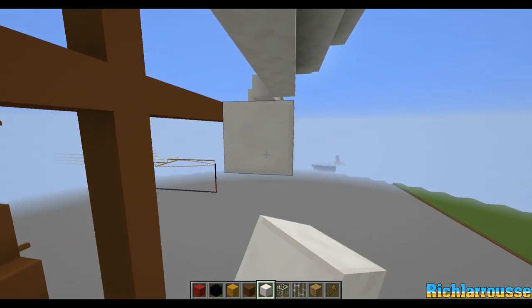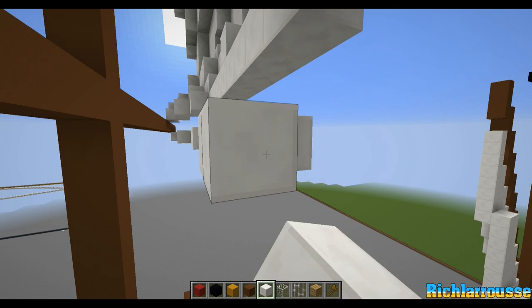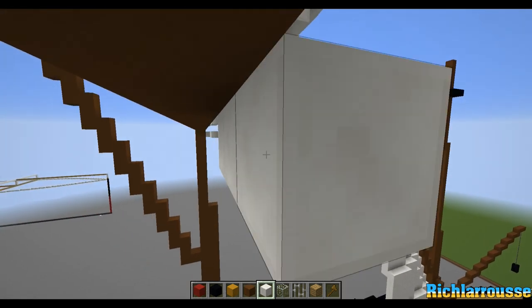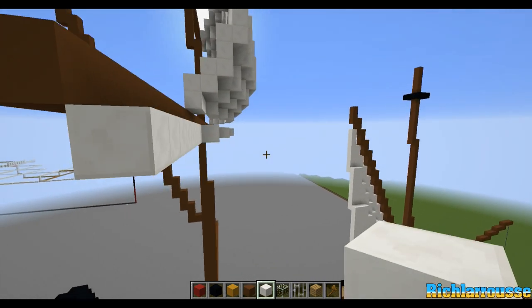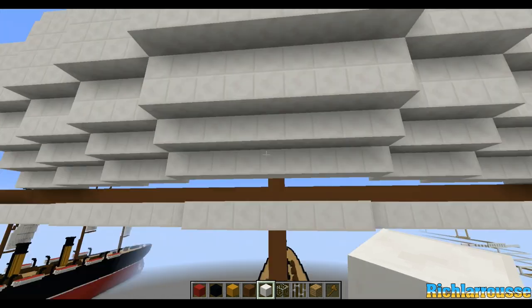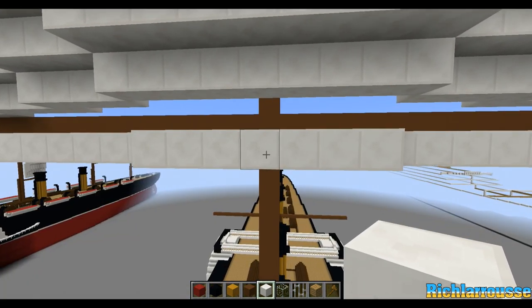So it's 3 out, 1, 2, 3, and then the 8, 8, 9, like so. Now what we're going to do is go back to the centre, and we're going to build the sail down and just do the same sort of process again, but on a larger scale.